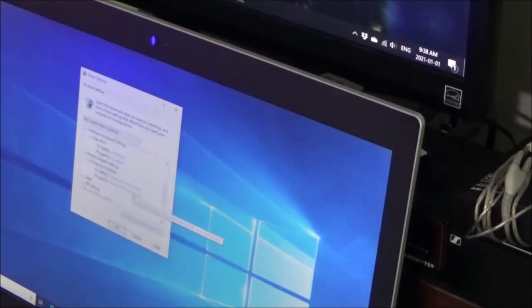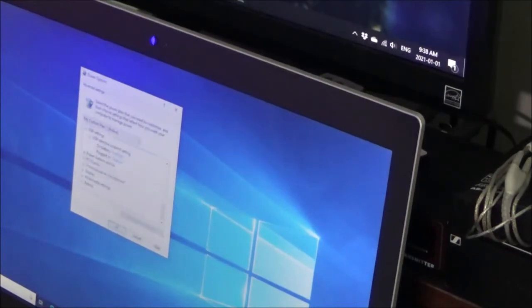Oh, I guess I did change some of these. Okay, so maybe I did. But this is what you want. Okay, sleep, hibernate, never, never. I did change this one ahead of time. I thought I hadn't messed with it because I just did a fresh reload. On battery, allow wake timers, disabled. Plugged in, important wake timers only. No, we're going to disable that too. Who cares? USB settings, selective suspend setting, enabled and enabled on both.